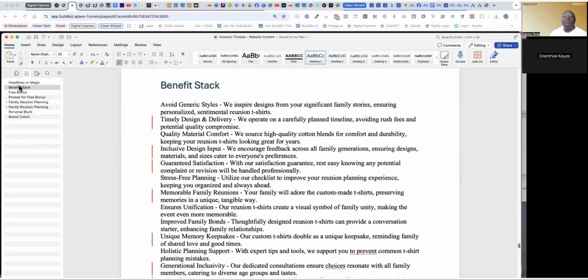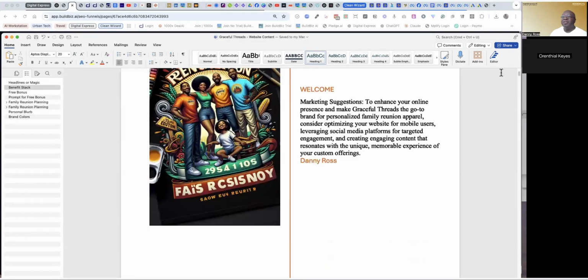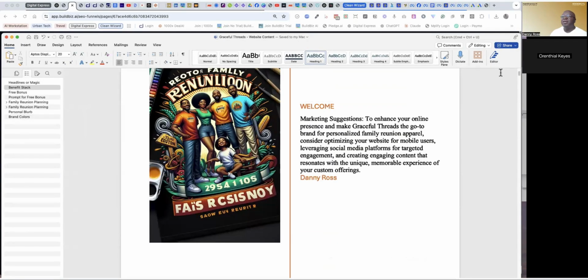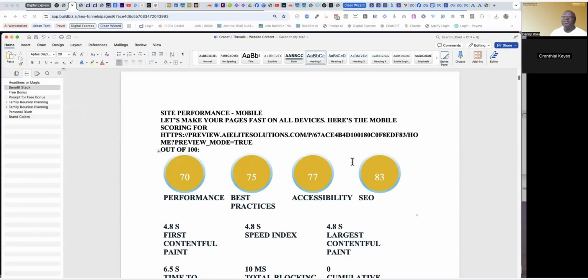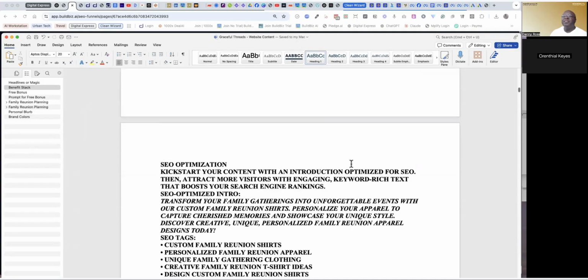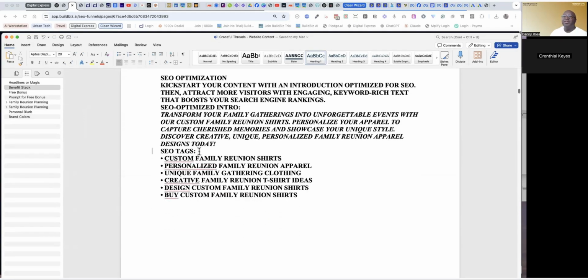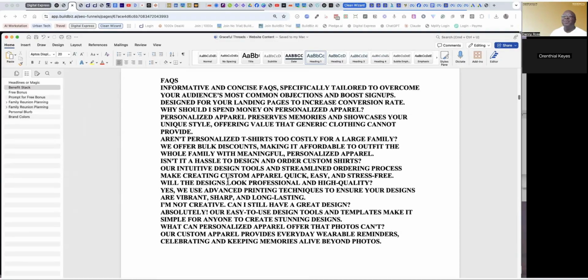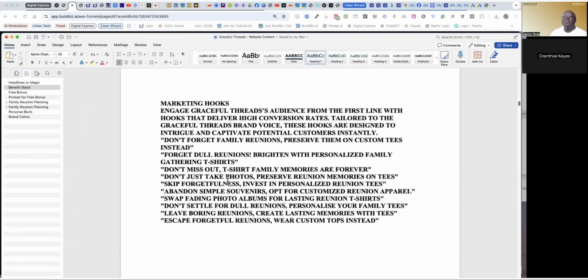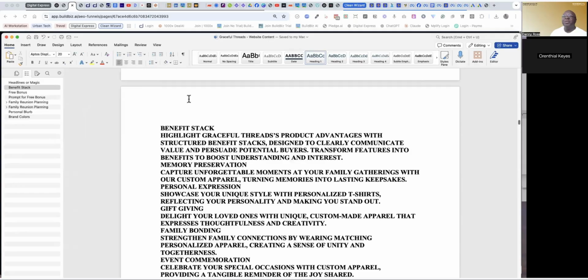All right, so now we've added in the marketing proposal, and it's a very good document. It kind of summarizes a website, gives you recommendations how to improve performance and the different things on the page. And then it kicks in with some information of SEO that you can utilize, FAQs you can utilize, and so on. So all really good stuff, and we'll play around with this in just a minute.